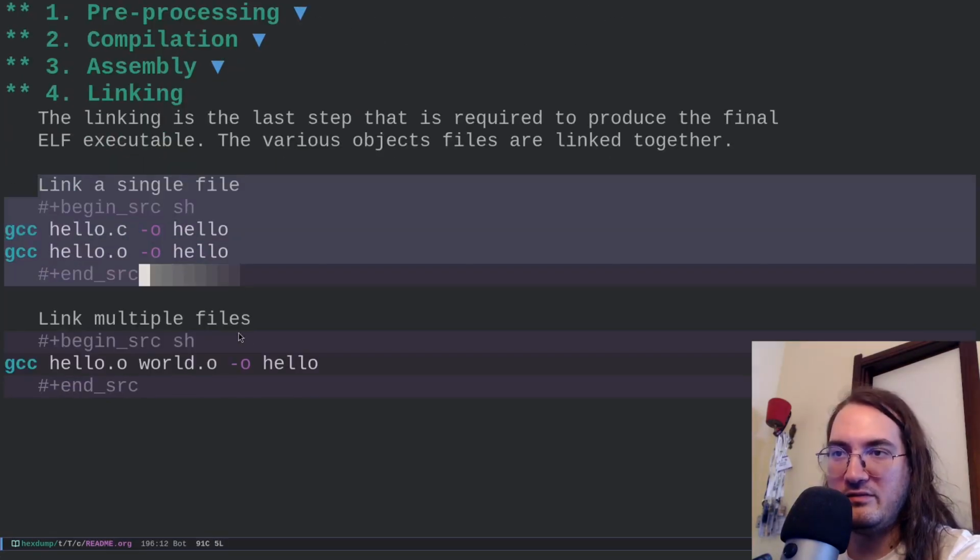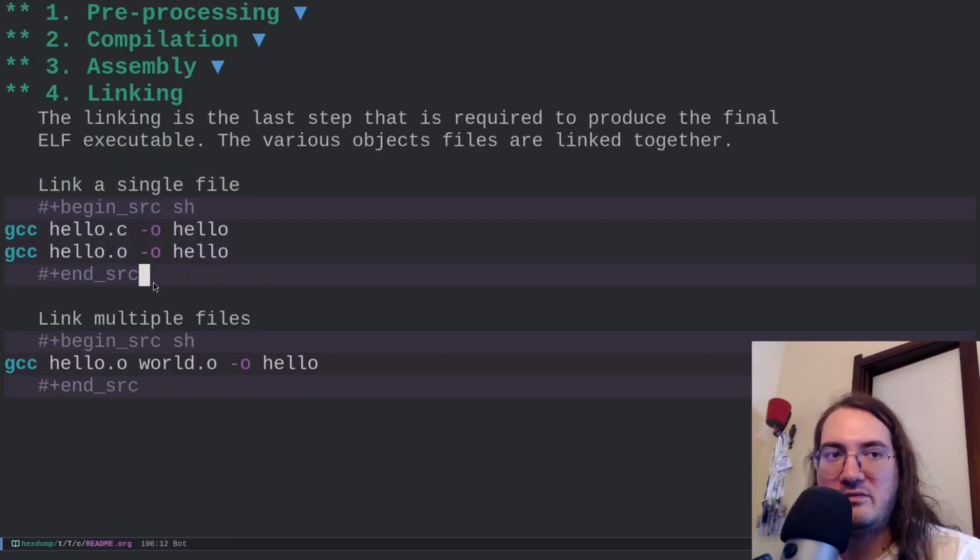We can link a single file with each other, but of course, if you link a single file, you're missing the point. Even with a single file, though, you are still linking with, for example, the standard C library. So you're still linked with something, but this is especially useful when you link with multiple object files. That is, when you have a complex program made up of different units of compilation, different C files and object files, and you want to link them all together to obtain a final executable.